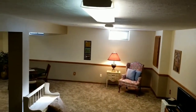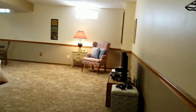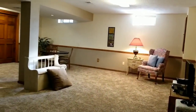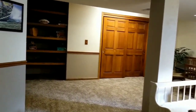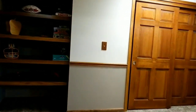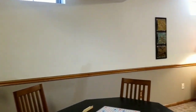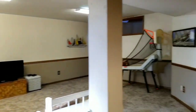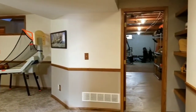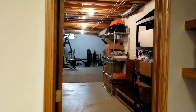Beautiful, really large rec room — entertainment room. Nice closet space and great storage space. Newer carpet again. Really not much to do at all, probably some aesthetic finishes and painting, but other than that the house is in excellent condition. It's been very well loved — a great size for a family or a growing family.